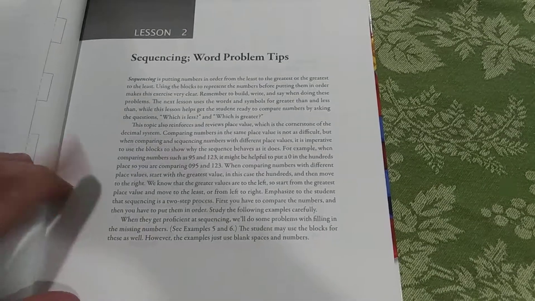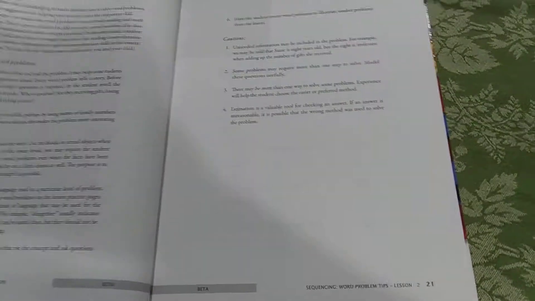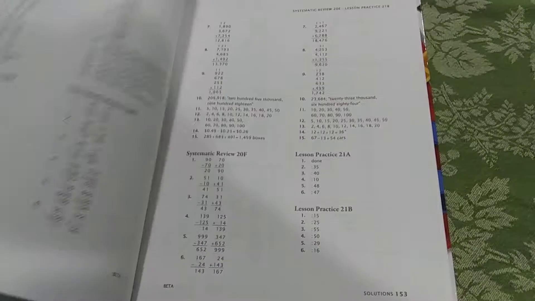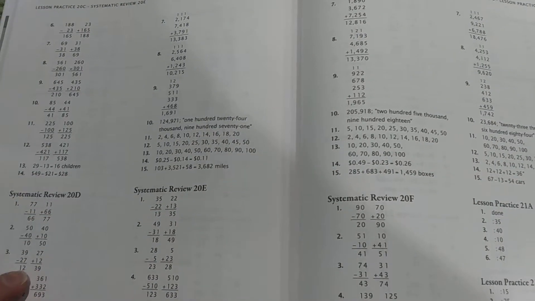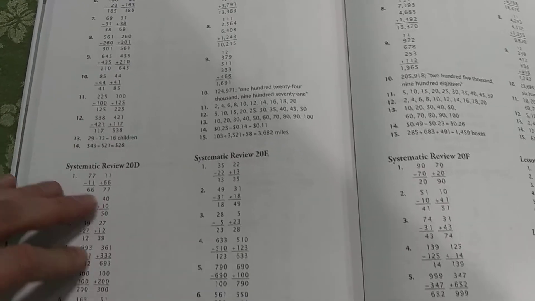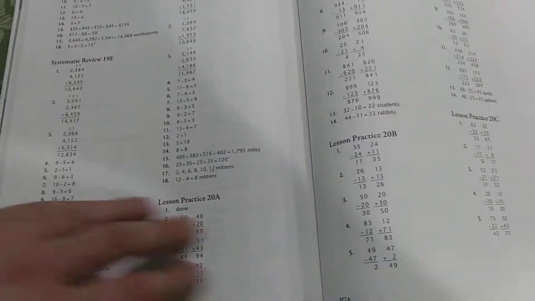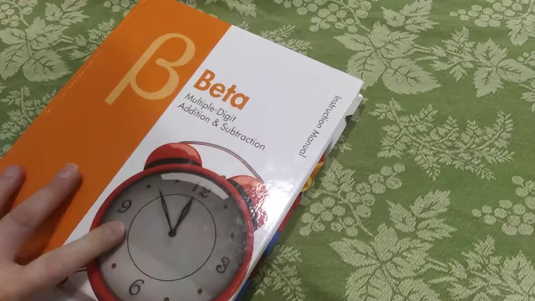Math-U-See is very easy to use. If you don't want to watch the videos, you can just go through the lessons yourself and then explain it to your kid. They don't have to watch the videos, but I love to watch the videos because that's how I learn. Very simple. All the answers are in the back of the book. And I love that they work the answers out for you. So if you're not sure where your child went wrong, you can go through the steps and then check number by number just to make sure they got it right. Also, all the test answers are in the teacher's book.